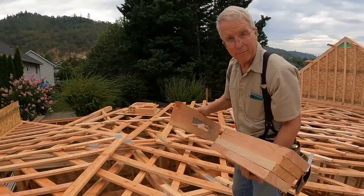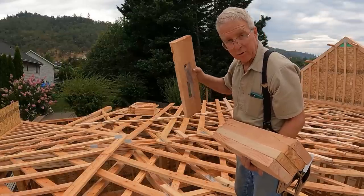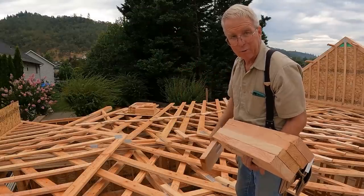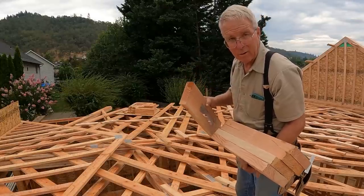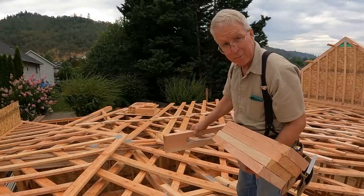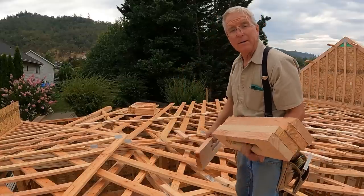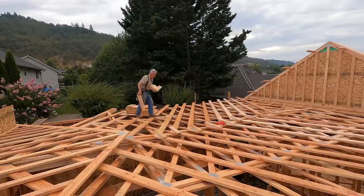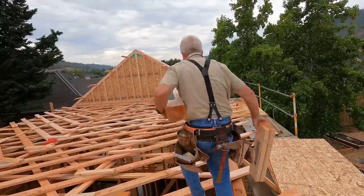The key is you want enough vent blocks to get air circulation in the attic, because in the same way that air circulation in a crawl space promotes decay, air circulation in an attic is important. So overkill the blocks. In general, and I'm going to get this number wrong, I think you want 1/150th of the square footage of an attic or a crawl space vented, that amount of vent space. I'm not sure that's right, but more vents are always better than fewer. And so I'm going to see if I've got enough to go every third cell, every third bay with a vent block. I think I've got at least that many.